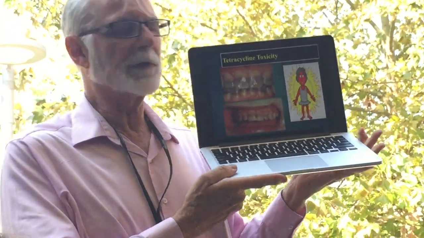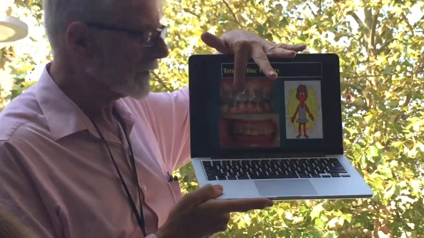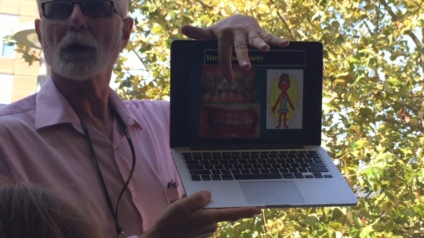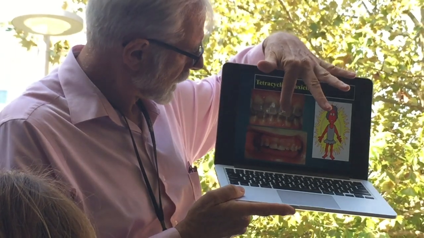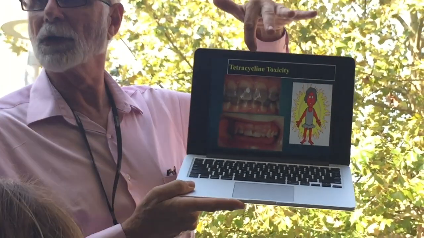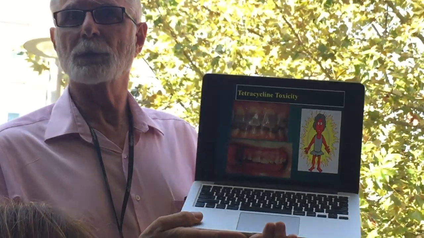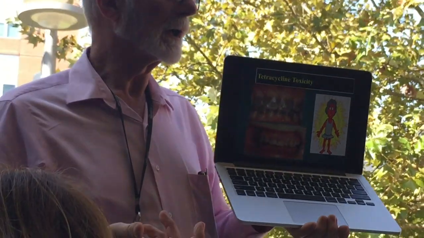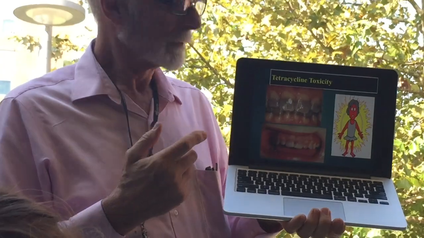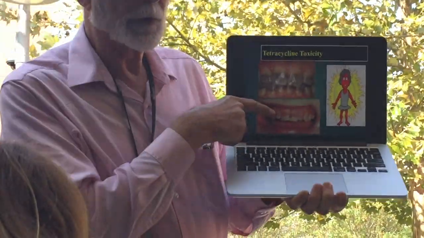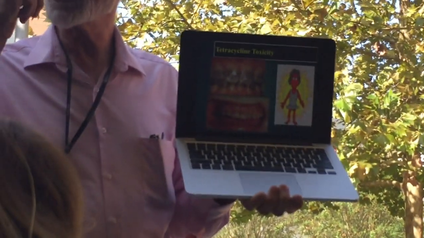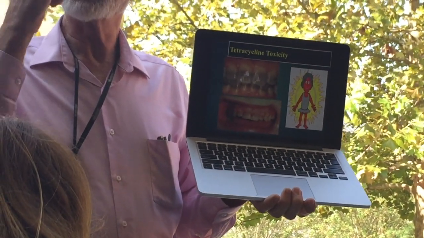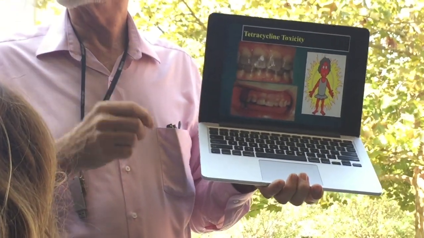So this is just some pictures of the different kinds of problems. You can see that in this particular case, the individual got the tetracycline early, before the teeth had really started growing, and continued to get it for a while until they stopped, and then the enamel below that is fine. So this is because of the tetracycline in blood being attached to the teeth. And in the bottom one, we see that it was given late, and so the gray banding is toward the gingiva, and that's because it's basically depositing in the teeth after it was given.